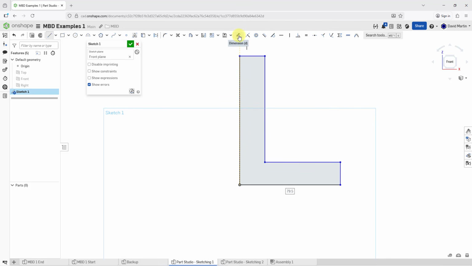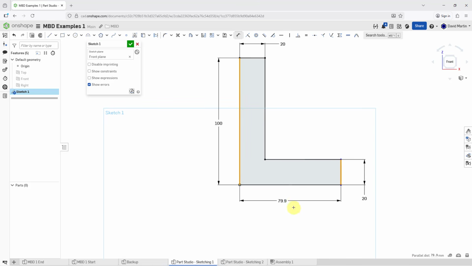Now I'm going to go into the dimensioning tool, and I'm going to dimension from one line to the other line for the different dimensions that I want. Let's enter in a value of 20. You'll notice that when I was creating that dimension, here I have the tolerance options. Let me turn that on. I'm just going to use default tolerances for all of these different things. Let's dimension the height from one entity to the other, and 100. And let's see, I'll do the tolerances at the end. Entity to entity, let's change this to a value of 20. And let's go from here to here and change this to a value of 80.